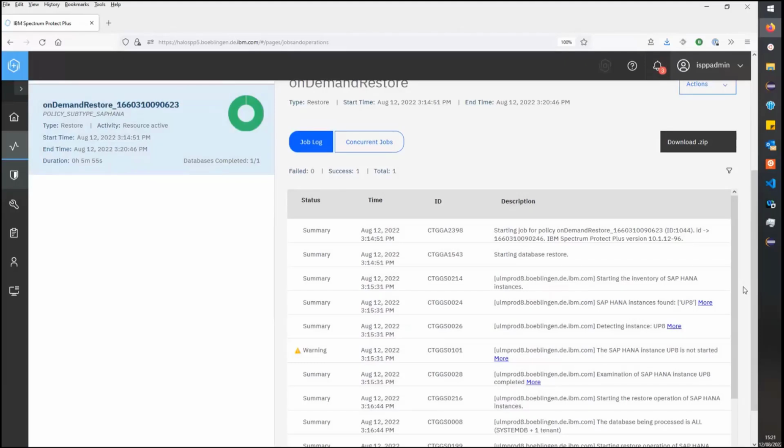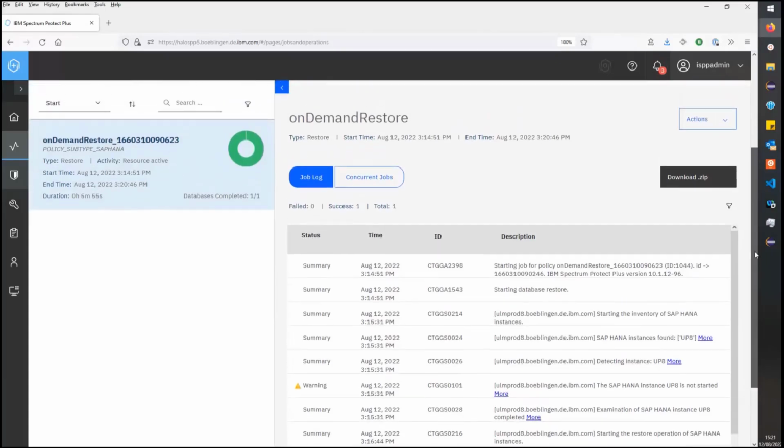On the other hand, we are running the database on the mounted vSnap volumes, mounted via NFS. So we cannot expect the same performance as we can expect from an instance that is running on the local volumes. But for doing a check if backup data is consistent, running some tools on that, such a test mode restore is the perfect thing. That's basically all I wanted to show about the restore.